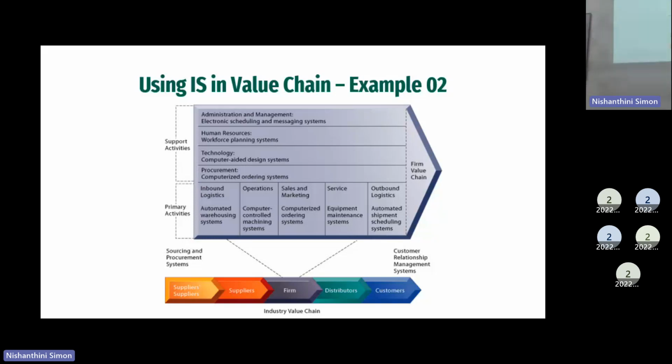In your organization, for inbound logistics, what type of systems are they using? Maybe you are in the accounting division, but you have an overall idea, right? How your organization is running. We are only in the accounting division. We don't know what's happening, what other systems others are using. It's okay, then you can suggest. If you don't know, fine, you can suggest what systems they can use. So take some time and try to find out.